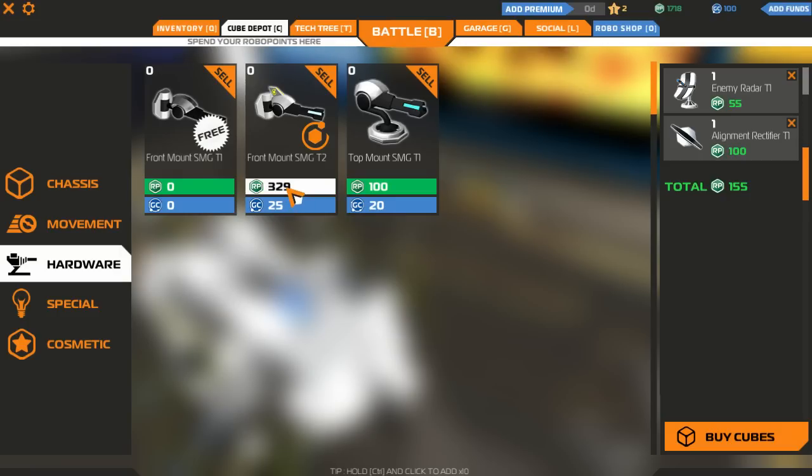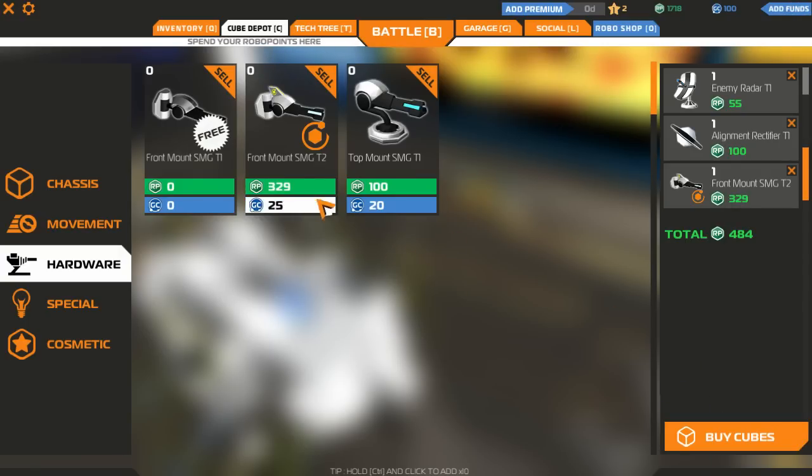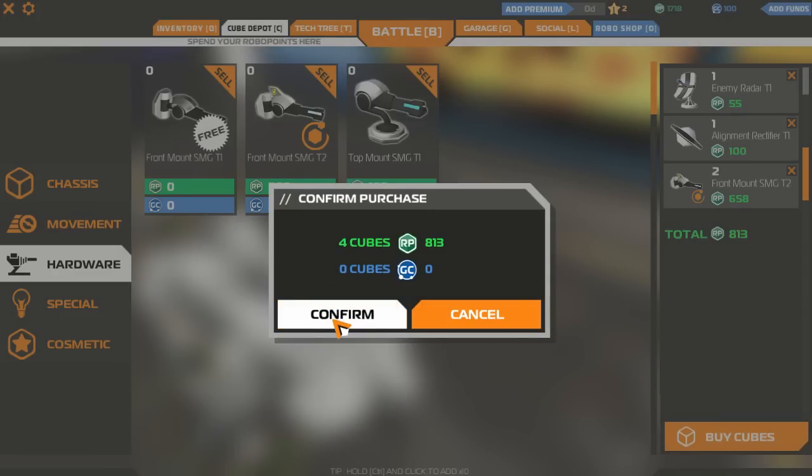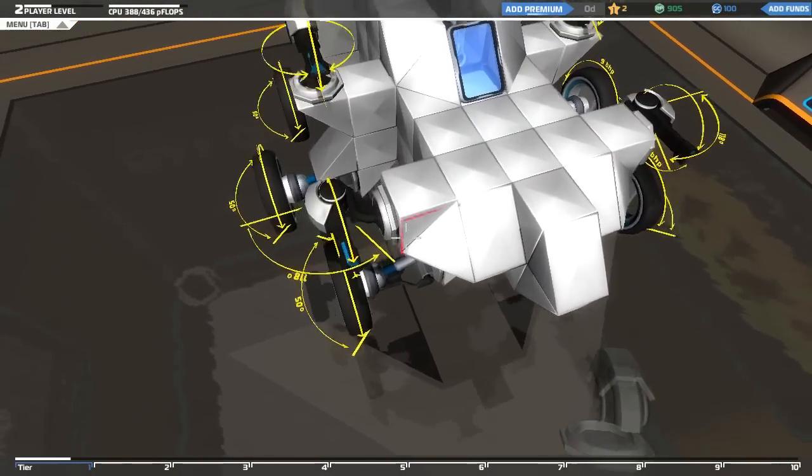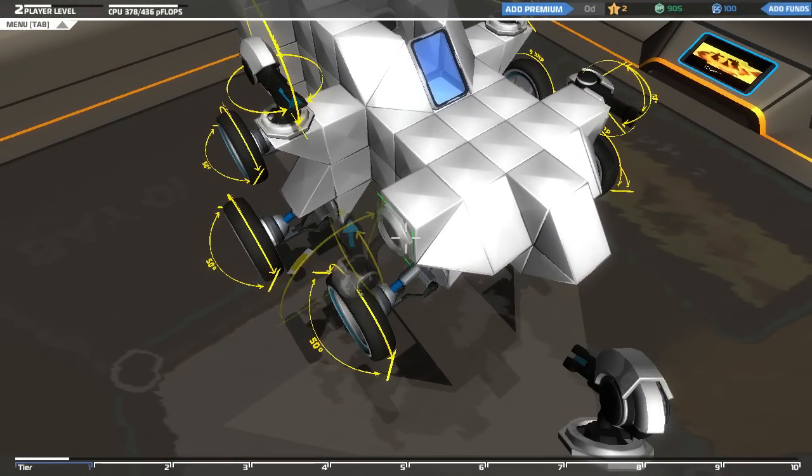We will also... See, I don't particularly like the front-mounted guns. I'll buy one of them. Well, actually, I've got some cubes where I might be able to equip them, so I'll buy 2. There we go. My lord, I've got so much money. I really wasn't expecting it to be that easy to get that first little bump there.